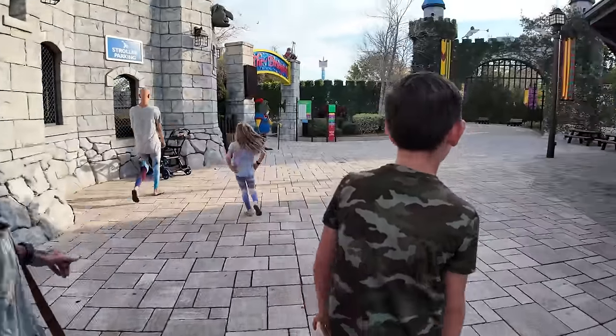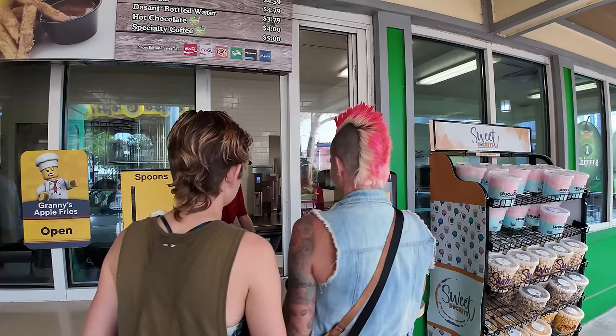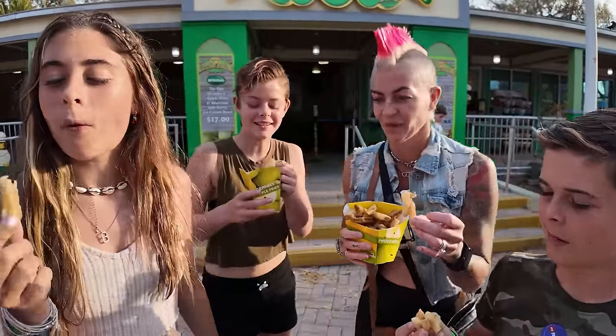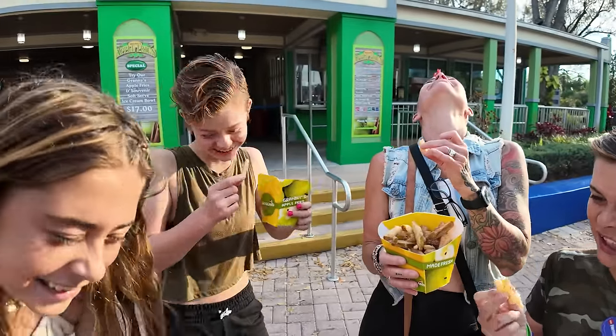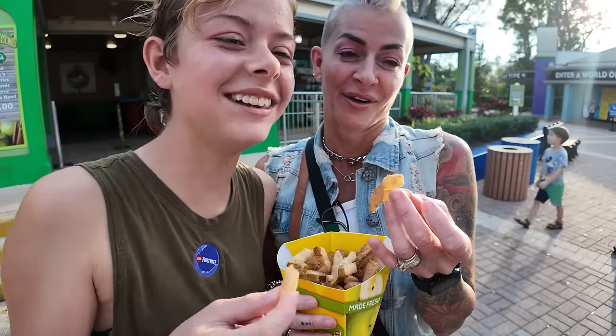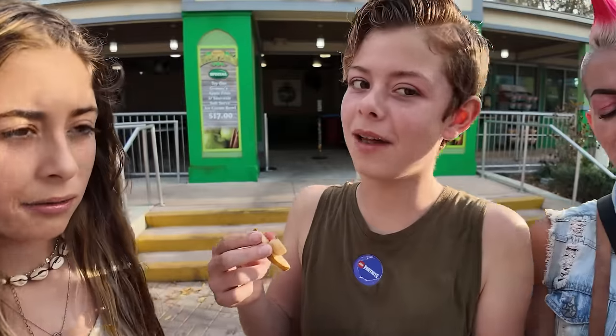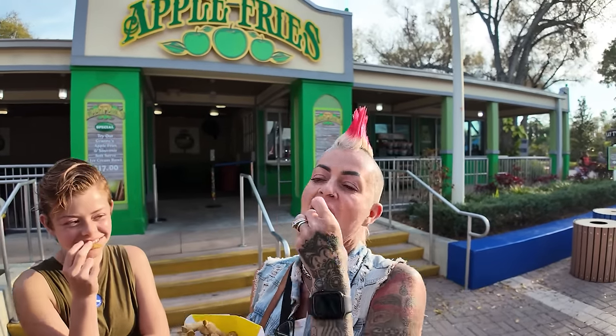His name is Ryder and he went on a ride! We heard about the world famous apple fries — we stayed till the end of the day and forgot about them because we were having so much fun. Now we're here a couple after five. Let's give it a shot! Oh, world famous apple fries. What's your impression guys? They're famous, that's what they're known for. You guys aren't selling it very well. It's like apples in there. I don't really like them, but I don't really not like them either. When you come to Legoland, you better check out the apple fries — better be amazing with ice cream.